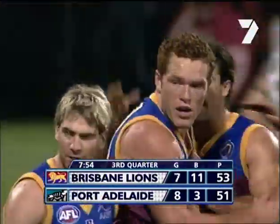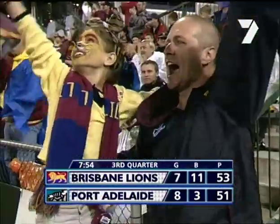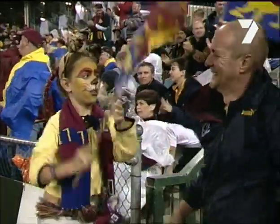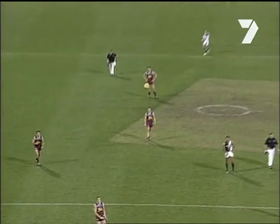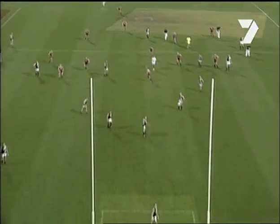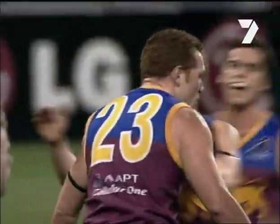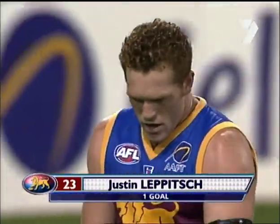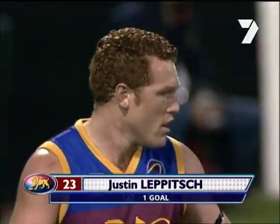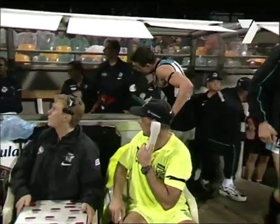Well, look at the players coming from near and far to Justin Lepic. And you mentioned it there, Matty. Could this be the pivotal move in the game? Tony McGuinness made mention of it a few moments ago. They've made their charge, Brisbane. They've lifted the pace. They've thrown everything at Port Adelaide. Can they answer now? The other thing that Mark Williams has done as well now, he's actually pushed Treadray back. He's gone into the back play, so he's going to play effectively loose man of defence. Mal Michael pushing back with him.